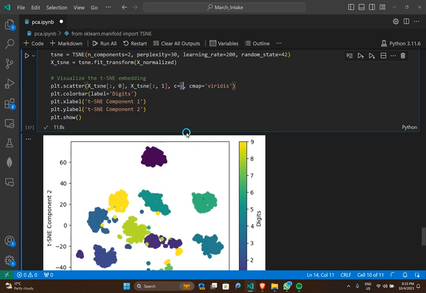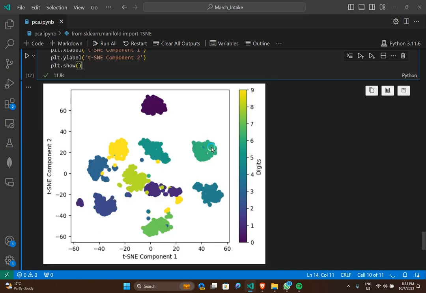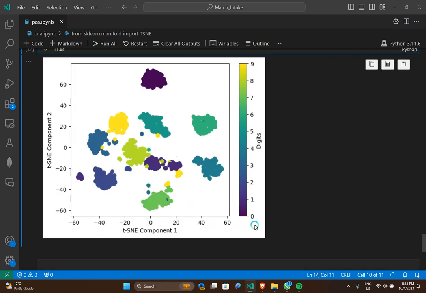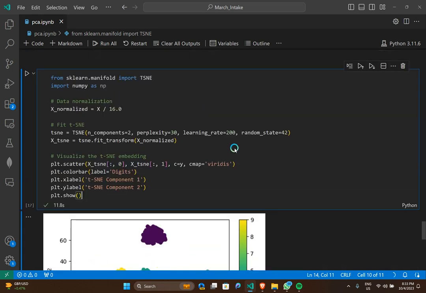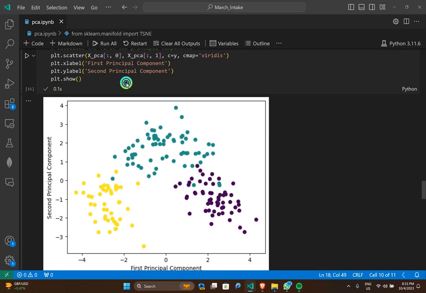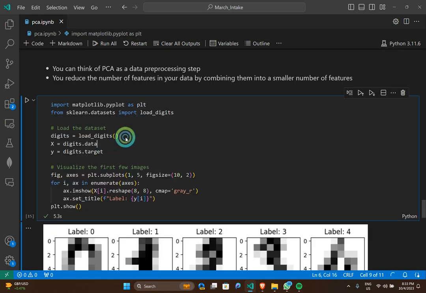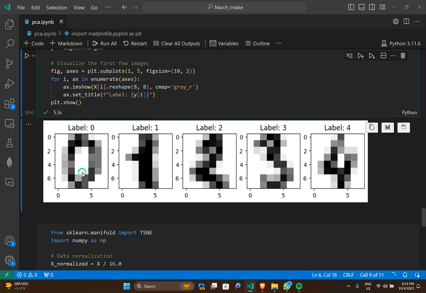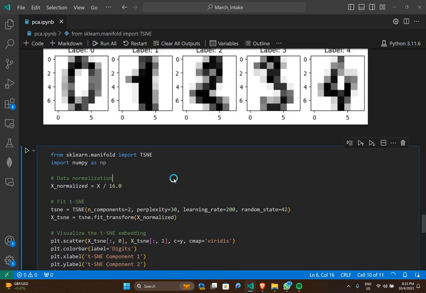So this is how you visualize them. For example, we have these digits. Up here, when we were doing a classification task, our data was in a higher dimensional space, but for our t-SNE dataset we are visualizing the numbers as they are, 0, 1, 2, 3, and 4. We want to visualize them in a 2D space.